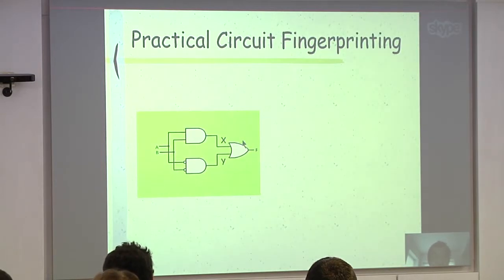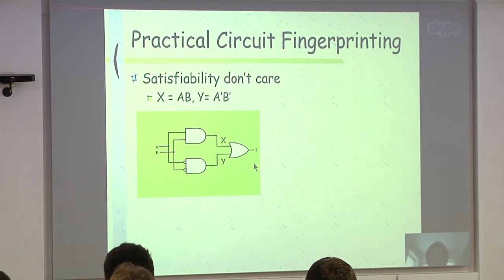So this is a very simple digital circuit. You have an AND gate, a NOR gate, and then an OR gate. I have these two inputs, A and B, and then X and Y are the signals coming from these two gates, and they feed into the OR gate here and produce a signal called F. I can do a very simple analysis, which is what people call the satisfiability domain. Because of this, X equals B, and Y is the NOR of A and B.